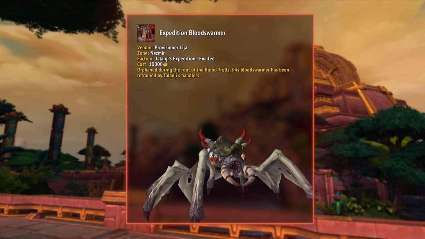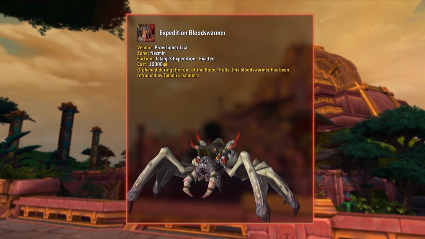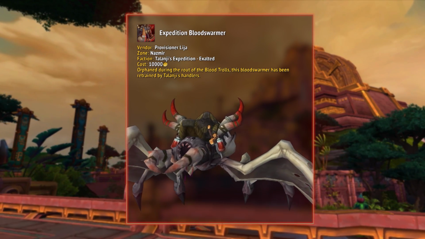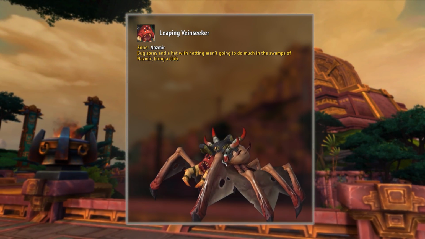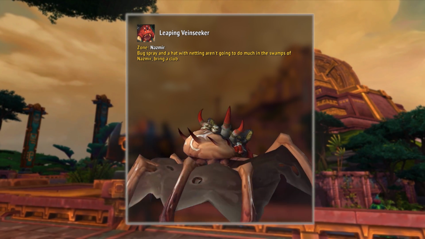Alright, let's talk about Bloodswarmers. So, the Expedition Bloodswarmer is a thoroughly creepy looking fellow, and he can be picked up for the low price of 10,000 gold, minus faction discount, of course, once you're exalted with Talanji's Expedition, which is the Horde Nazmir faction. Now, don't despair if you're not a Horde member, because players of both factions can pick up the Leaping Vein Seeker, which right now seems to be a random drop from Nazmir.